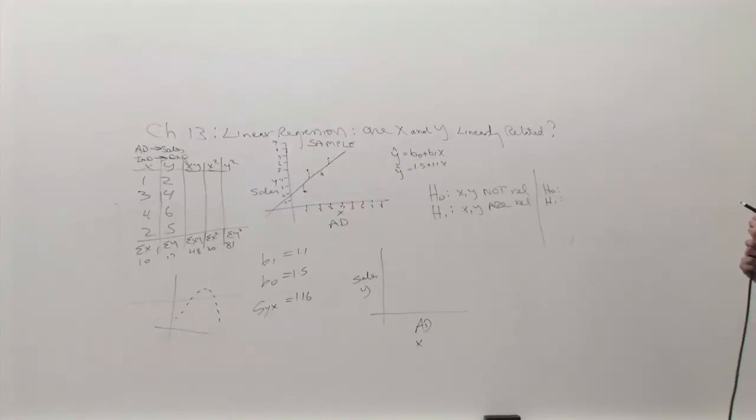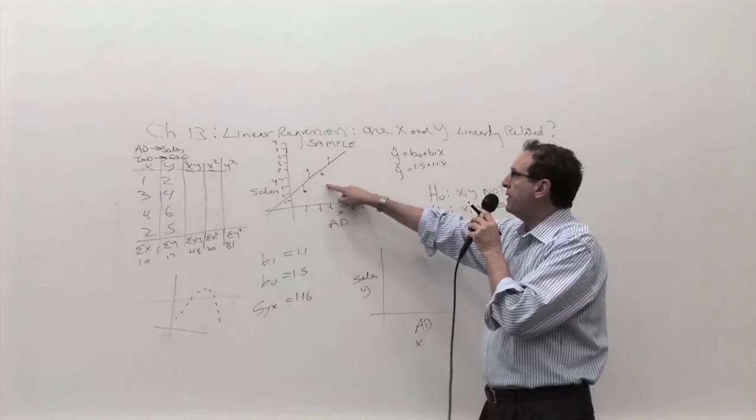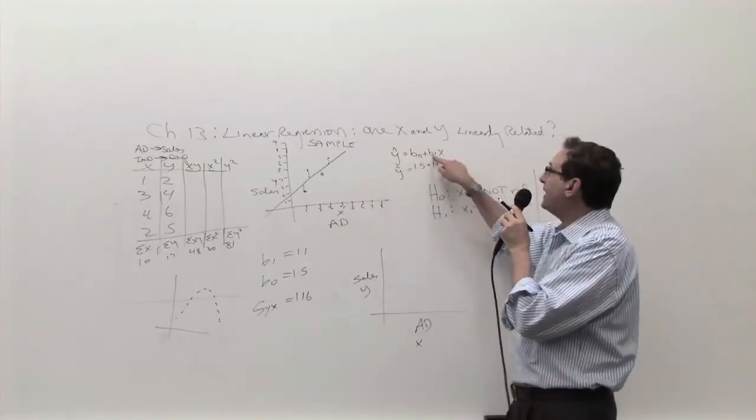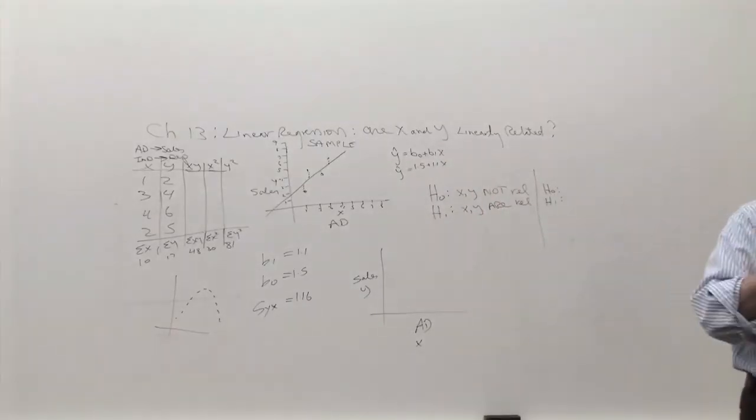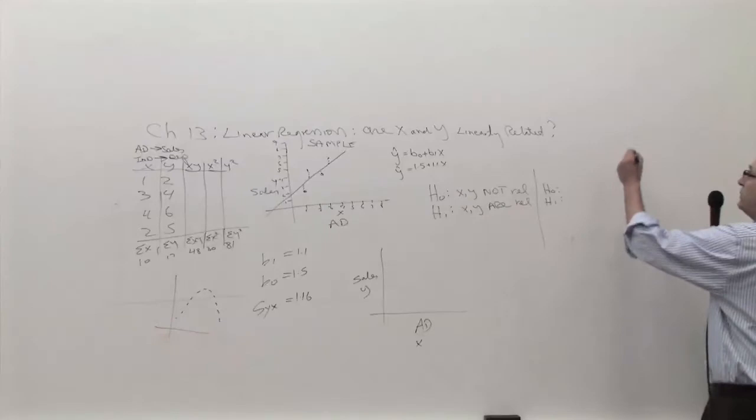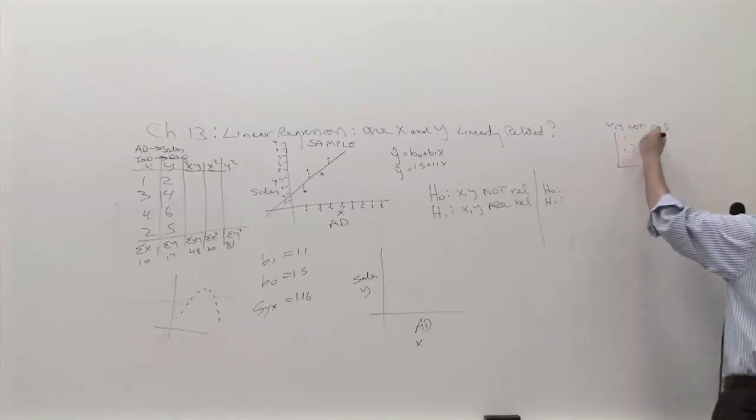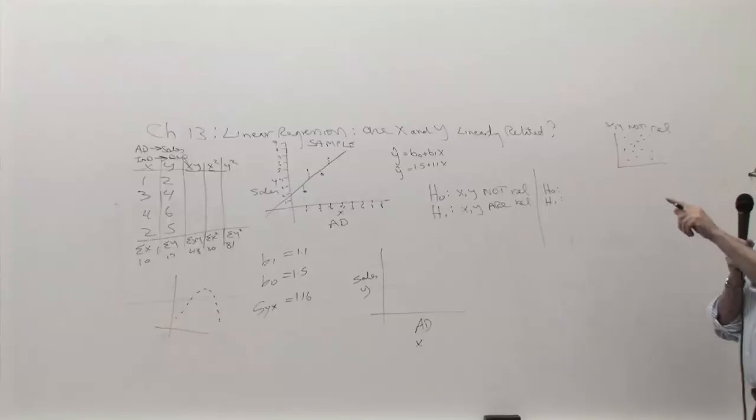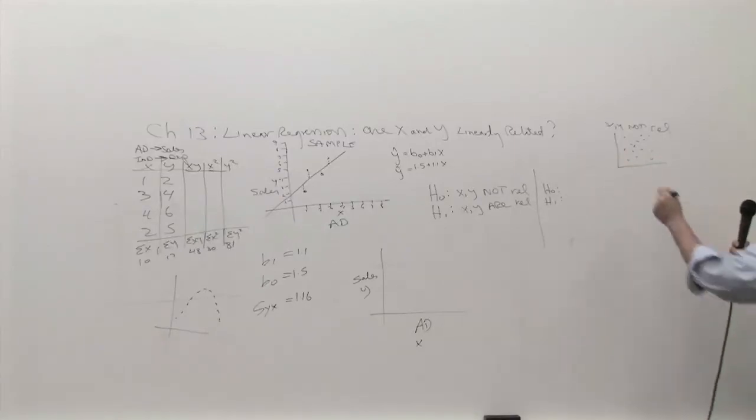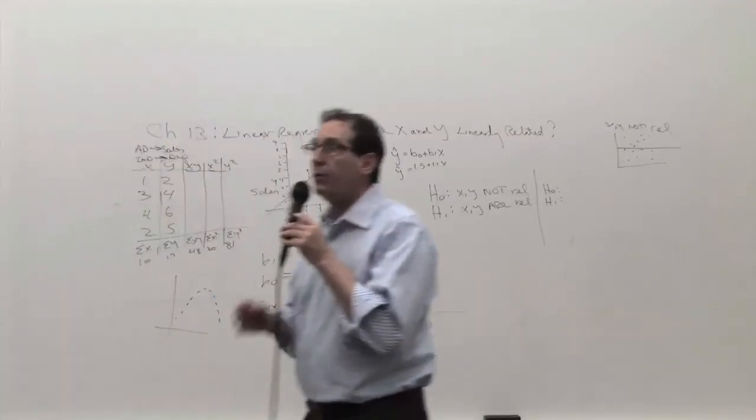If in fact the X and Y are not related, what would you have expected the slope to be? If the X and Y are truly not related, what kind of scattergram would you expect to have? If X and Y are not related, you'd have a scattergram with dots all over the place. Some low with low, high with high, low with high, high with low. The question is, what would be the slope if you try to fit these pairs of numbers into a computer? What number do you expect to come out of it?